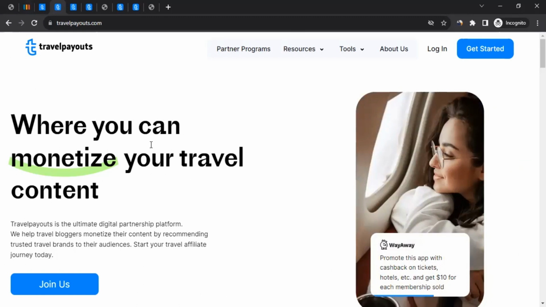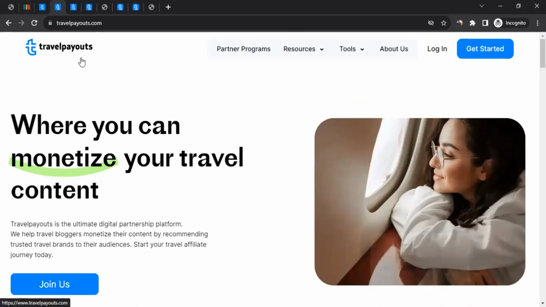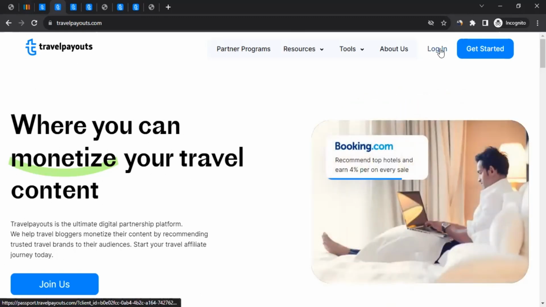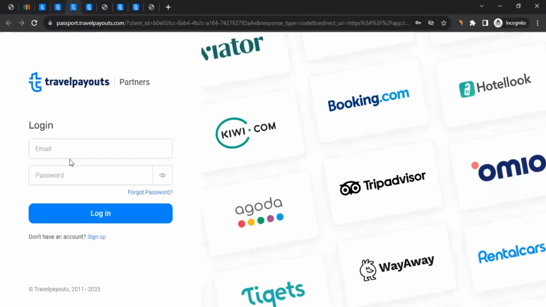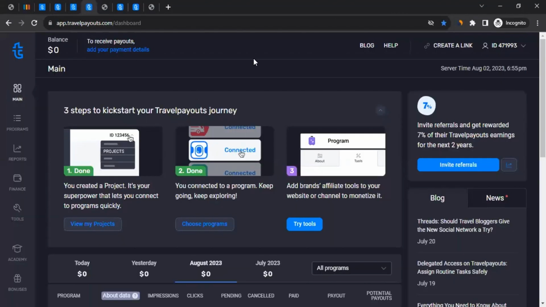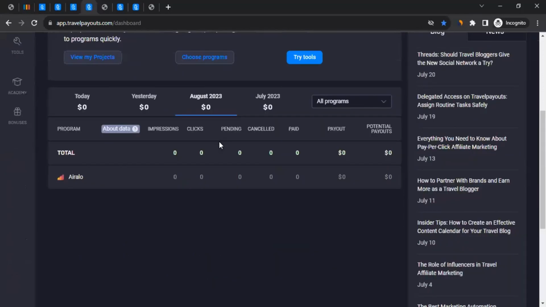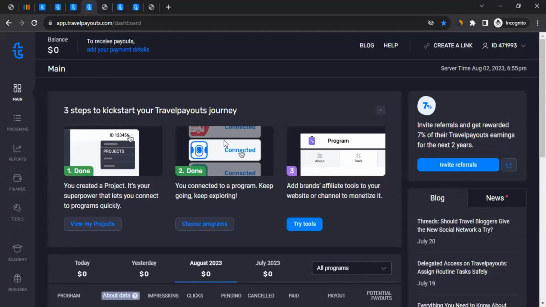So let's say you already have an account with Travelpayouts, or you ended up creating one. In that case, you can click on Login. When you do that, it will take you to the login page. Enter your email address and the password in here, and then click on Login, which will take you to something called the Affiliate Dashboard. Now, this is a place where you would be able to interact with different brands out there, but in our case, for this video, we will only be talking about Trivago.